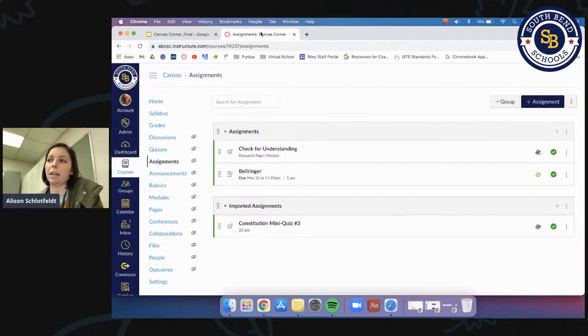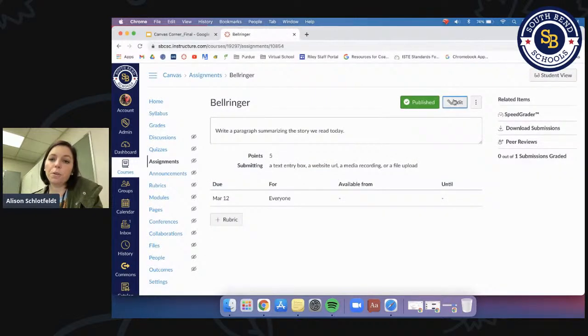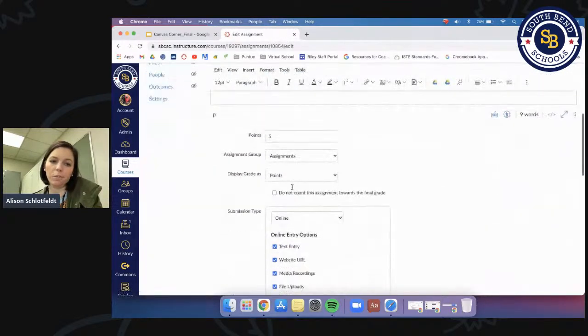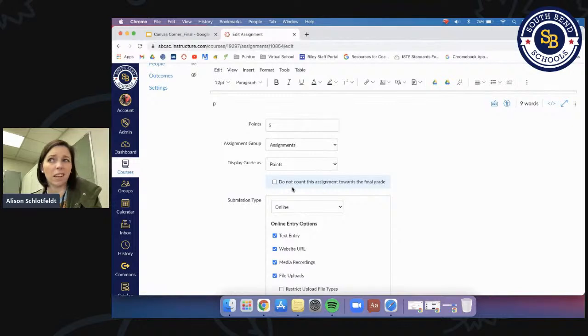Oh, I found that when I assigned to individual groups, it wouldn't automatically sync to PowerSchool. Do you mean Miss Churchill? I apologize if I say your guys' names wrong. I just do my best. When you click on the assignment group and you assign to individual groups this way, it wouldn't automatically sync?